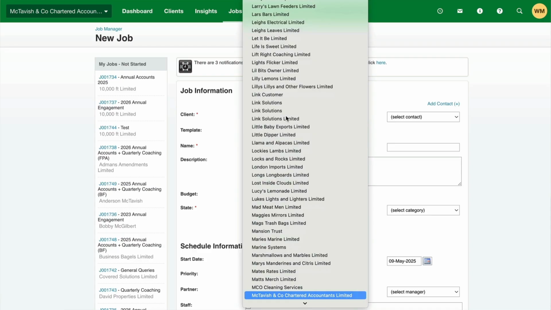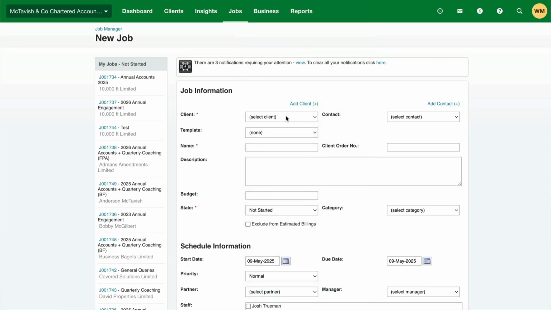Select your internal client. This client could literally be called internal, or you could use your practice's organization name. You may have a template set up for your internal jobs, but this is likely what landed you in trouble in the first place, so either skip over this or create a new template that matches this job we're about to set up. For the job name, call it internal or admin, and then give it a financial year.